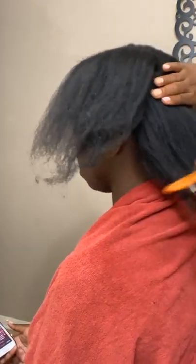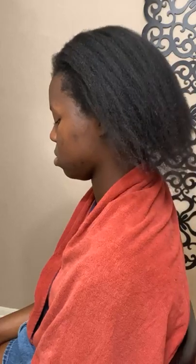Okay. So the Revair does a good job giving it a blow. I didn't want to blow it where it's like so bone straight, but you can kind of see it. This actually gives it a blowout look that I can work with. So at least it gives it a little bit of a stretch, gives our hair a little bit of a stretch and stuff. So let me do this, and our hair still feels really nice and moisturized. So you can see, compared to how it was after we washed it. So this is our hair after we use the Revair. It's been blown out.